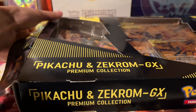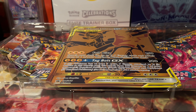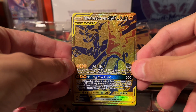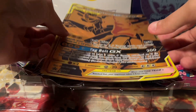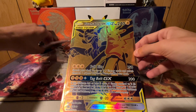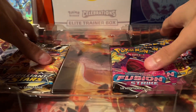It has opened up. Like I said, this box came out over a year ago. We even got some Fusion Strike in there. Let's go ahead and get this top card. Here's the code card for you guys. Here's the promo card — the Pikachu and Zekrom GX. I really do like the tag team cards, super cool. And then here is your code card for the premium box. And then we've got the oversized card here. There is the full-size card.